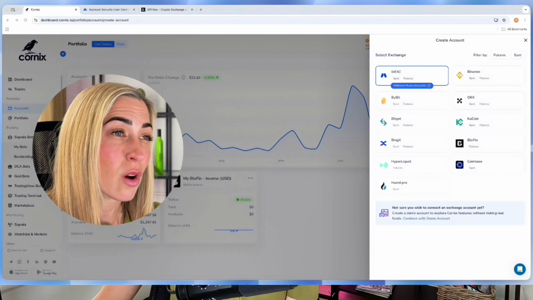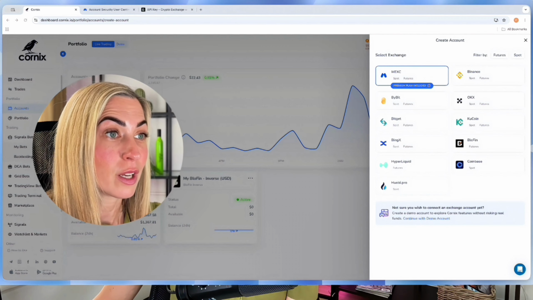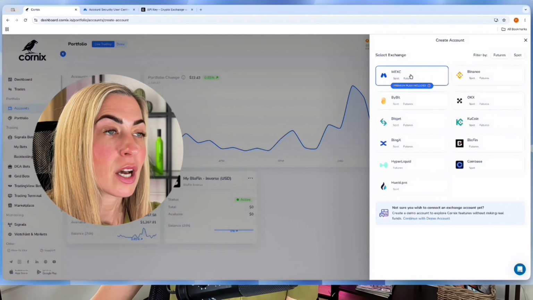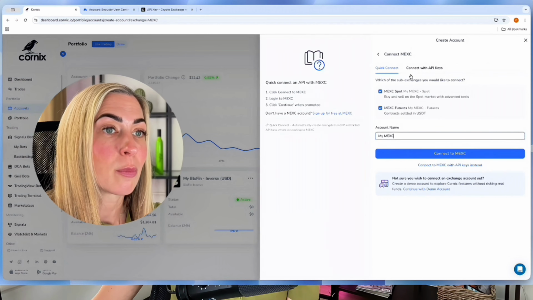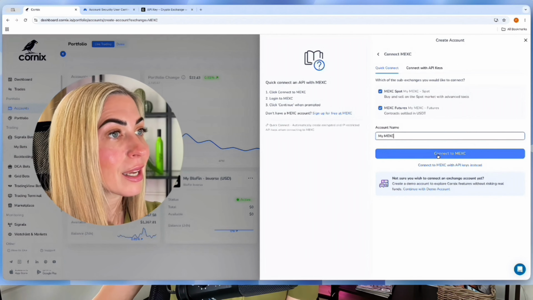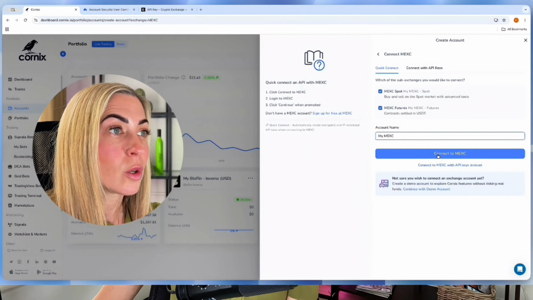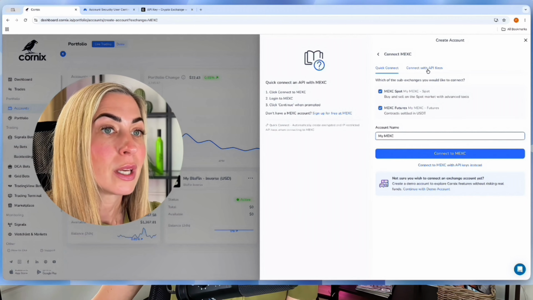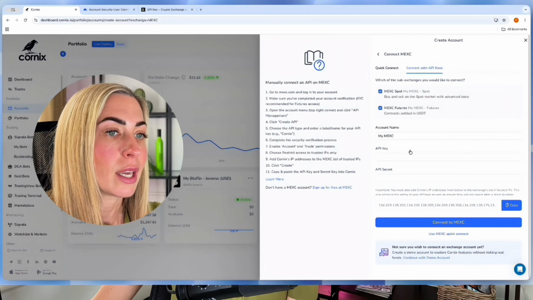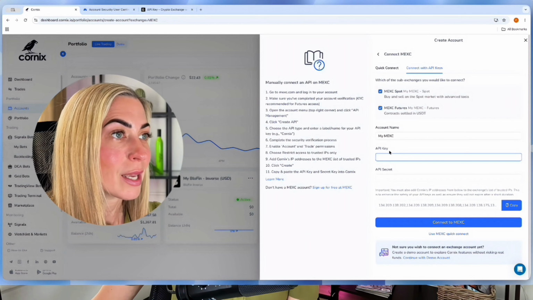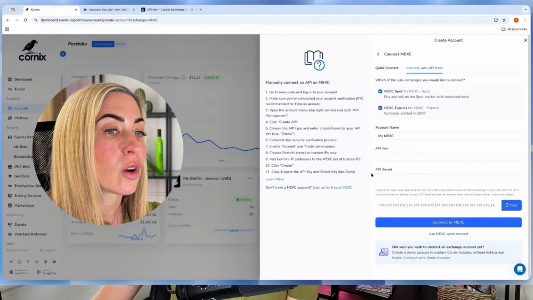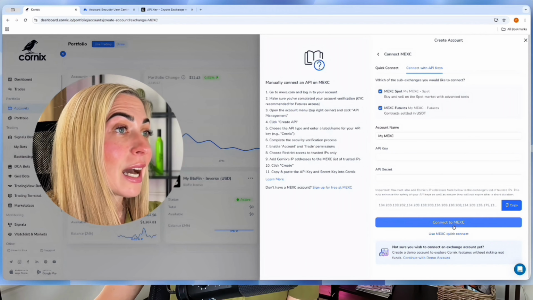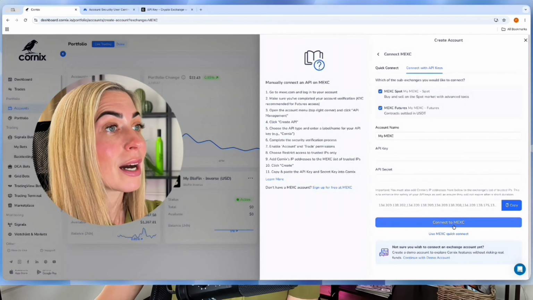Just to show you, there's not a lot of difference between Blofin and MEXC when you're setting up. However, MEXC does have this connect short key that Blofin doesn't have. So you can click connect, but I'm just going to show you what you need to do with your APIs if there's any problems with you doing this. So if you click on here, connect with API keys, you're going to copy and paste your API key in here, and you're going to copy and paste your secret key in here, and click connect. And it is really as simple as that.